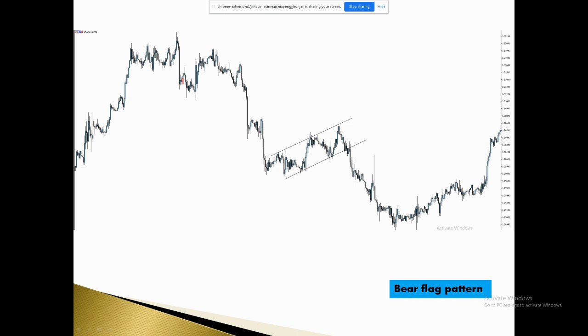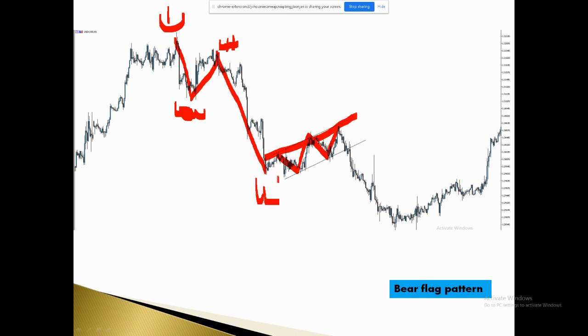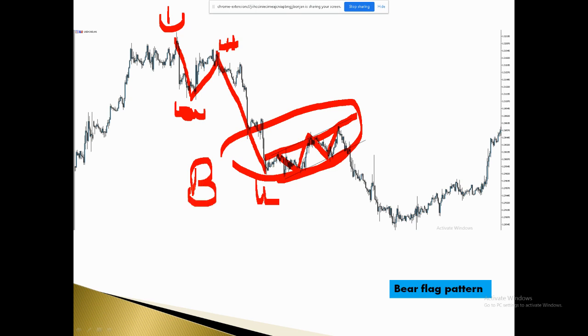For the bear flag, you should be able to identify that the price is going down or trending downwards, and then you wait for the retracement. Then you see which kind of retracement. Is it the parallel type? And that is what a flag is. So for example, if we start here, you should be able to see that this is a completely new low, and this is a lower high. Then we come completely to a new lower low, but watch the way it is retracing, you see, like this. It's a parallel. Now, this is your bear flag. This is your bear flag pattern. And this is what gives you a clue that price will continue pushing forward.